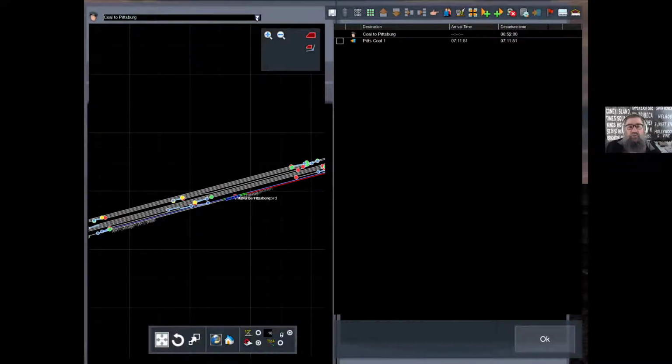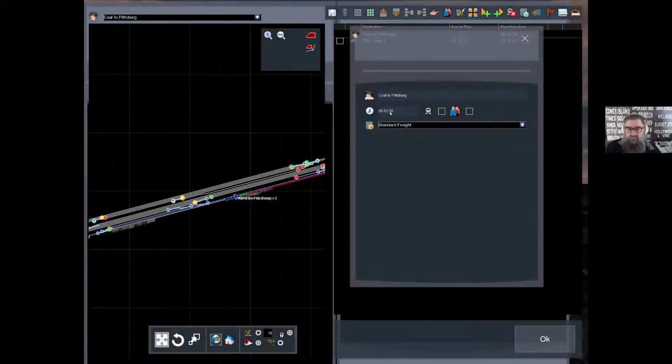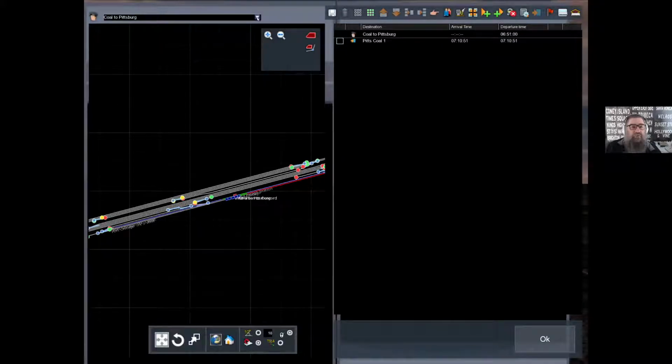And we've got our Cole to Pittsburgh. He's fine. So he's leaving at 6:52. Actually, we could change that to 6:51, I guess. So we'll change that one. Let's have a look at the Interurban that's in the way. Now, he turned up at a pretty good time, because he turned up while the other one was still sitting in the station. So I think we might actually leave that one alone.